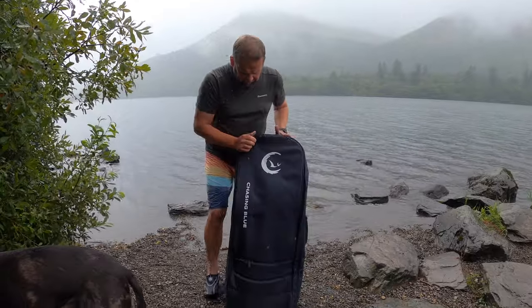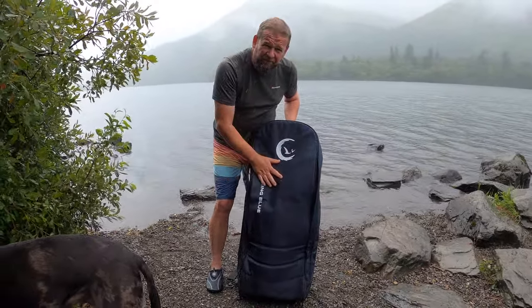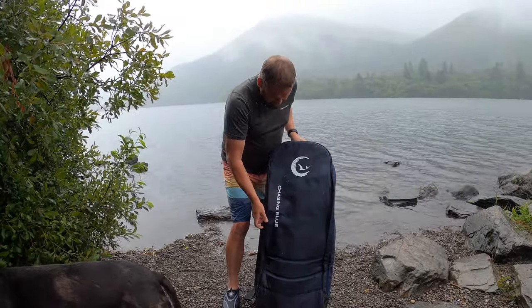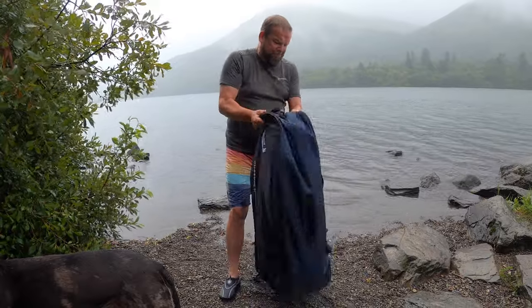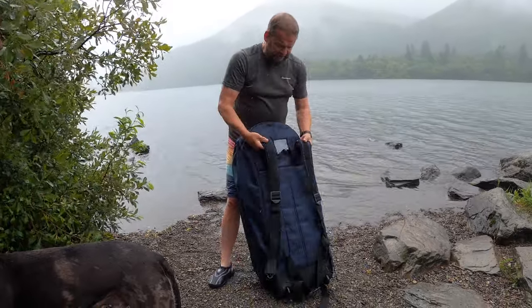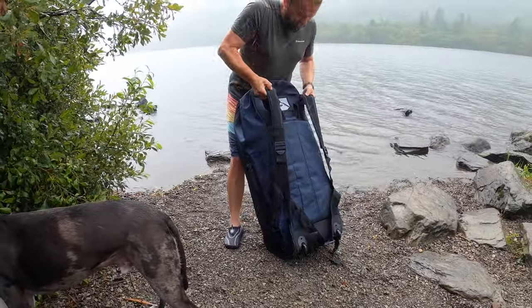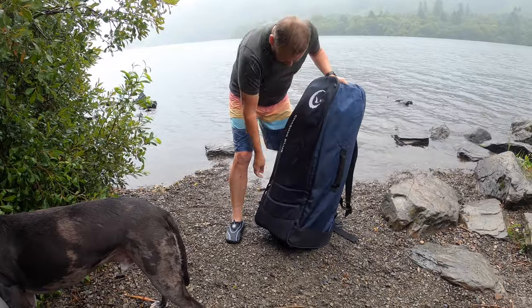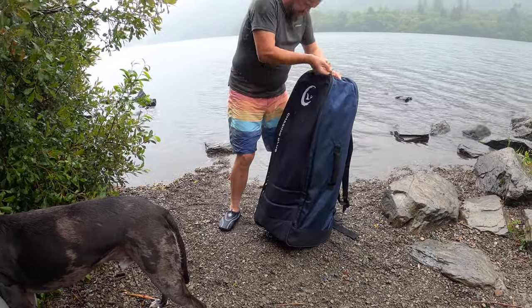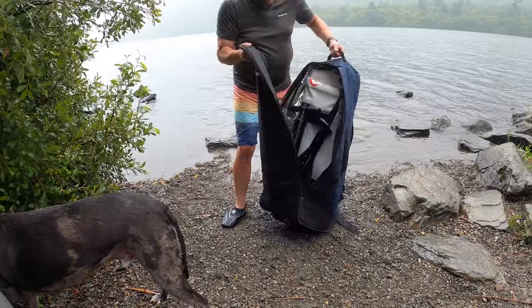Right, so I got sent this off Outdoor Masters, Chase and Blue. It's a big old thing, big unit. This comes as a backpack. You can use it as a backpack. It's on wheels as well. But it's scruffy, like laid it down in the mud. So, what's in the bag? Let's have a look.